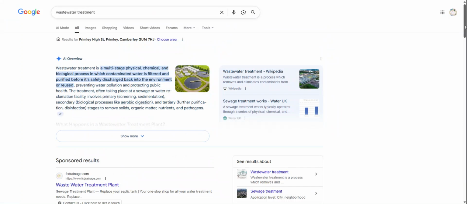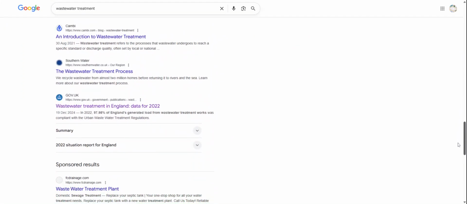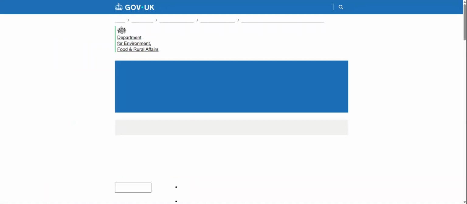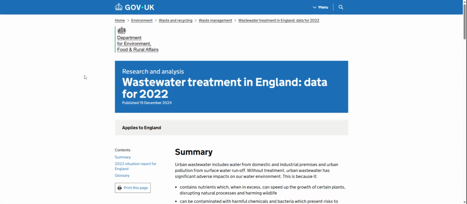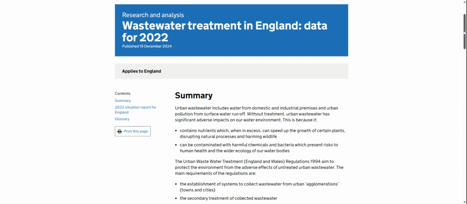There's just one interesting thing left I have to explain, and that is, yes, here: wastewater treatment in England. I'm going to describe more data for the year 2022, something I want to preview, more interesting statistical data. So if I click on it right here, you see the gov.uk website, kind of English government data. If I could read a few things, but trying to take a little bit more time as much as I can, so you see the summary.